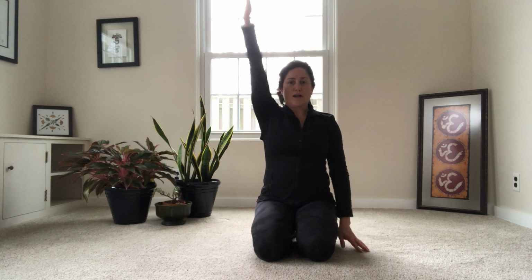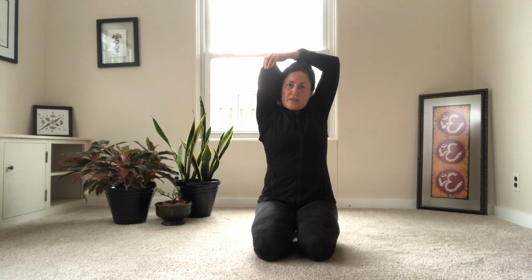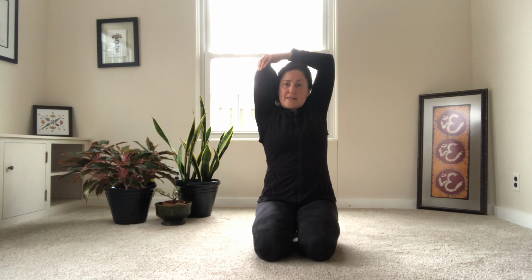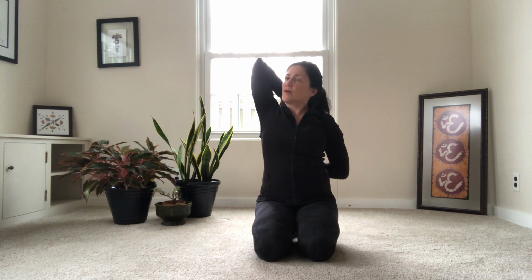And then let's take the right arm up, bring it behind you. Take the left hand and just give that elbow a little lift. Press the elbow into the hand, into the elbow, providing a little resistance, stretching that tricep muscle. And then we'll take the left hand behind us, flip the palm to face the outside, and see if you can reach up for the elbow. And then we'll take our gaze up, not for the elbow, for the fingers.